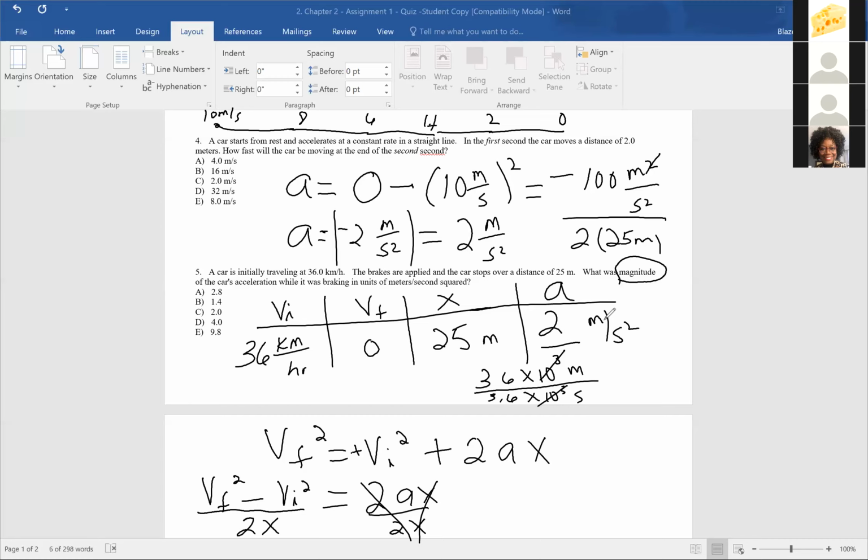So initially, it was going 10. We said that the initial speed in SI units was 10. We got that 10 from converting. Down here, we converted that. We got 10 meters per second. So after moving for 5 seconds, this was the first second, it went to 8, second second, third second, fourth second, 5 seconds.